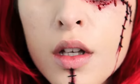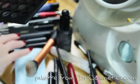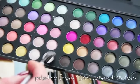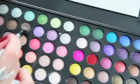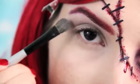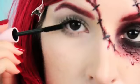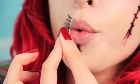Now for the other eye, you can go really glam and dramatic, but I kind of wanted it to be a little bit pretty and innocent on that side, so all I'm doing is just adding a wash of white shadow over the lid. And then I'm going in with a taupe shadow and a brown just to add some definition to the crease. And of course, finish it off with a false lash to add that pretty effect.